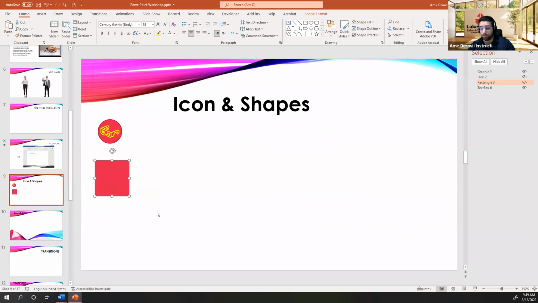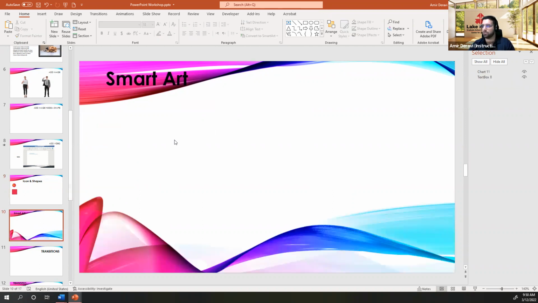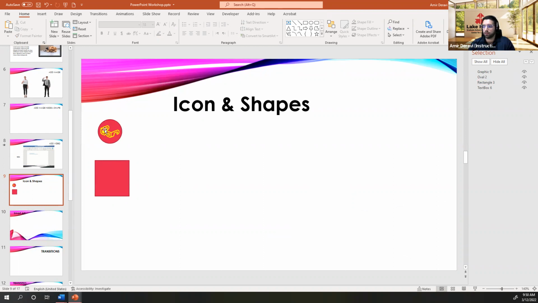And in a couple of slides from now, I'll show you another fancy way to play around with this. But this is one way you can add a visual help to your slide so it's not only text. A couple of clicks and you have a shape and an icon that goes with your slides. There's a lot of icons, so you can definitely find some that are going to be useful for whatever you're presenting. Any question about this one?